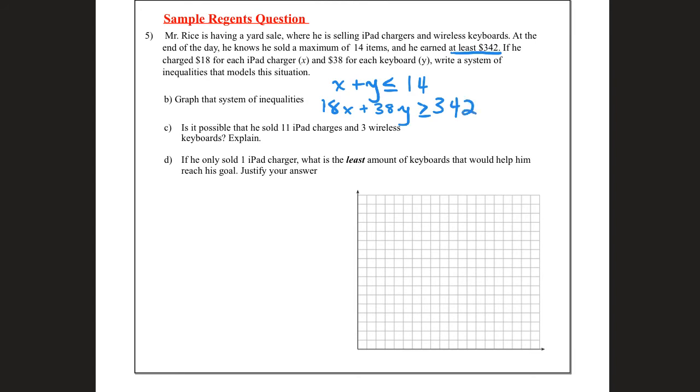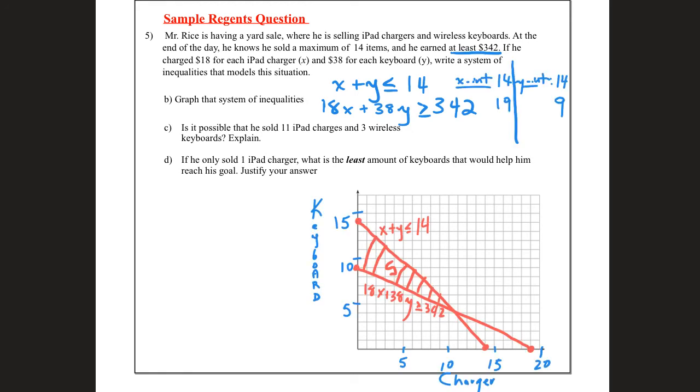Part B, yeah, we're going to graph it. So for this, let's see. Let's start with our first graph. So I went ahead and finished the graphs of these two inequalities. This is what we referred to earlier. Sometimes it can be faster to graph just using the intercepts alone because you're just plotting 2 points. We do not want to put arrows on these, and it's very important that we label.